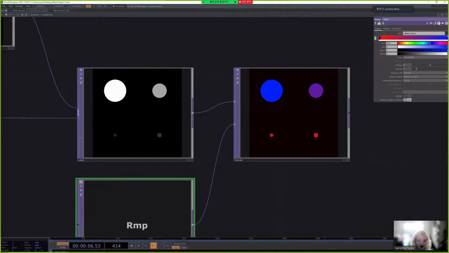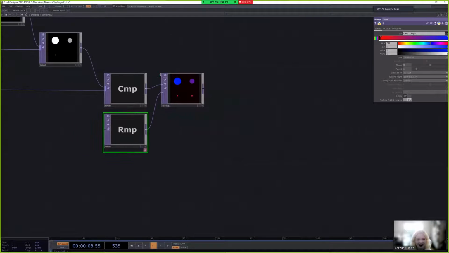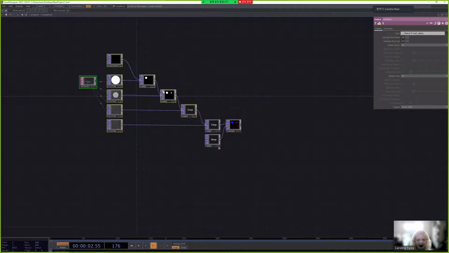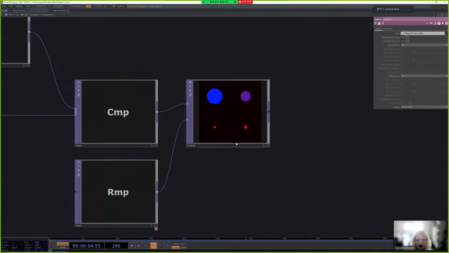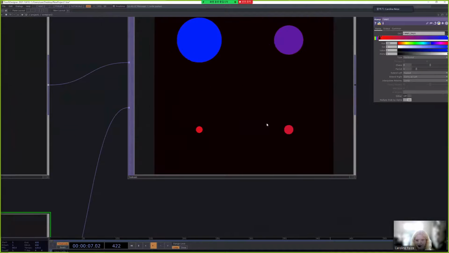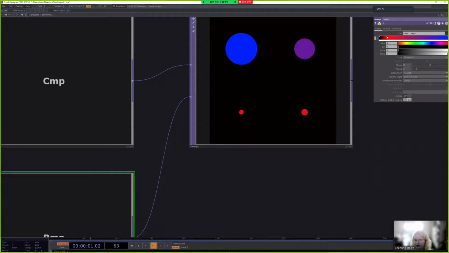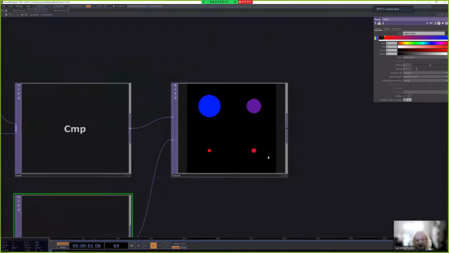And this doesn't have to be beautiful at this stage. It's just my way to figure out a way to visualize this data. So just cleaning it up a little bit.